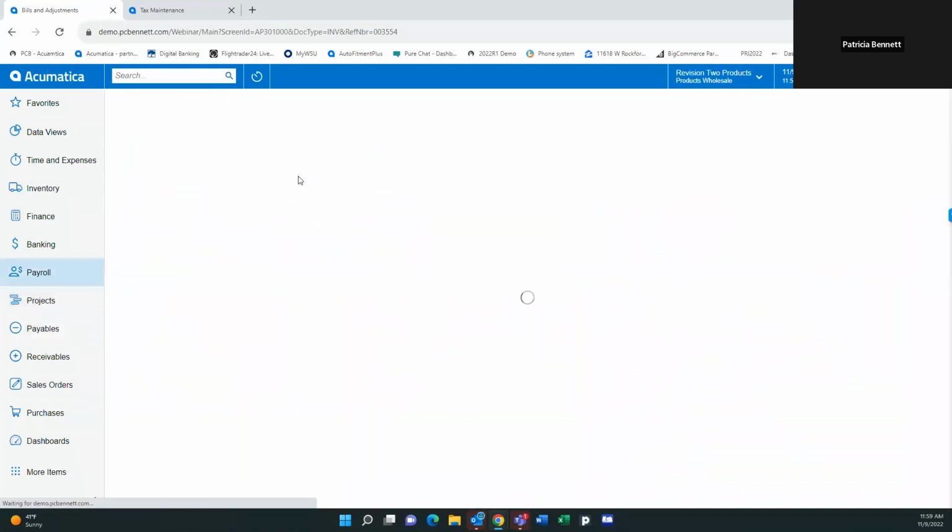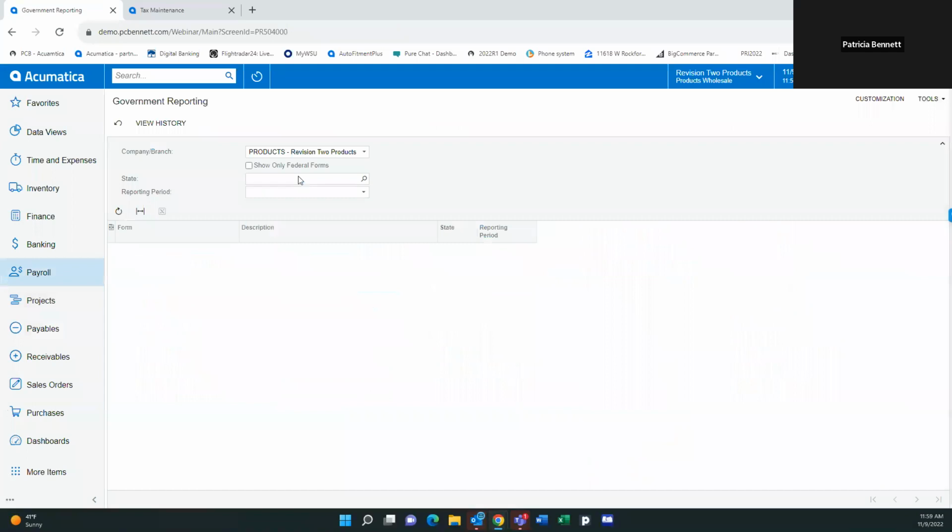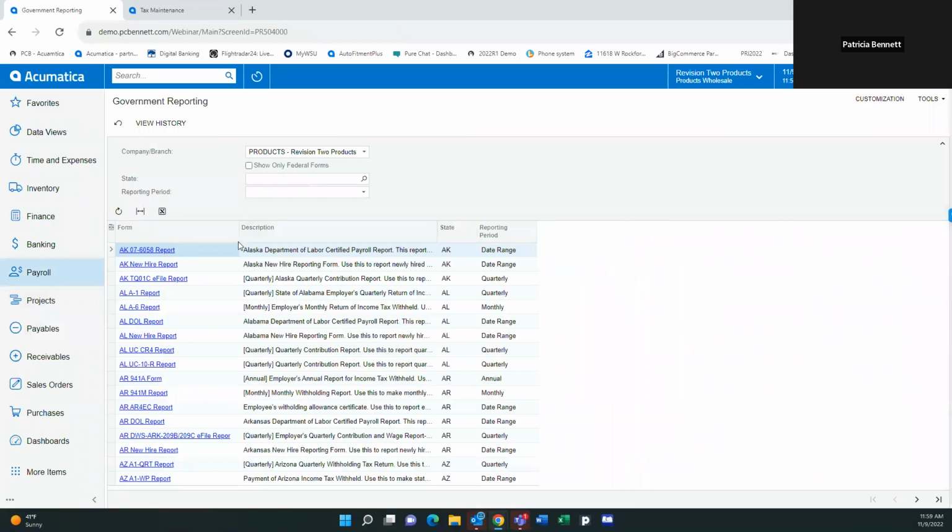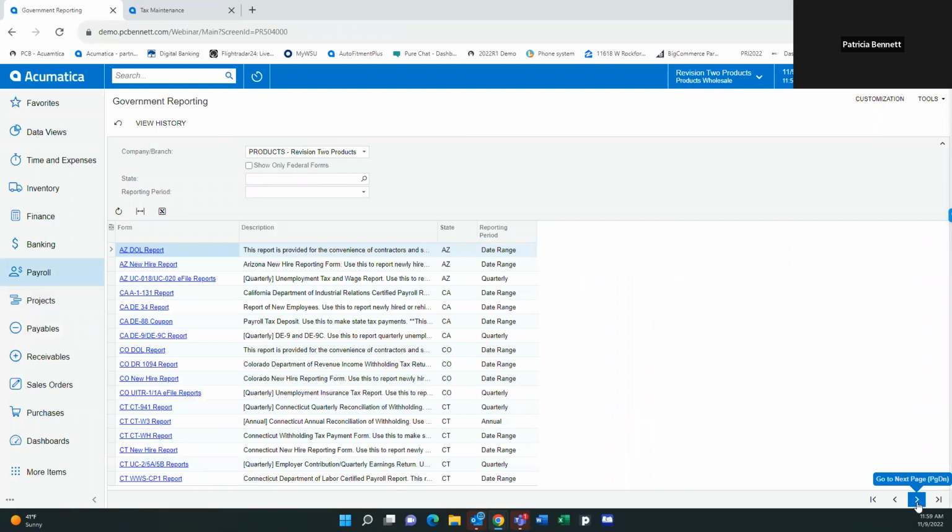Government reporting, Atrix. We talked a little bit about Atrix. Again, all the different reporting, not all of it, but most of it. With the inquiry screens that we've created, you will have all the information you need to process your reporting.